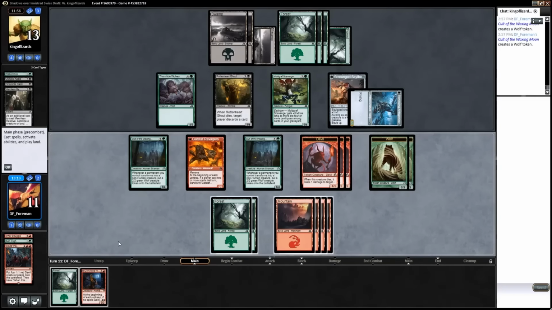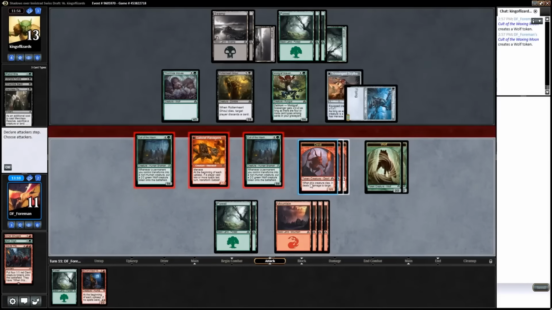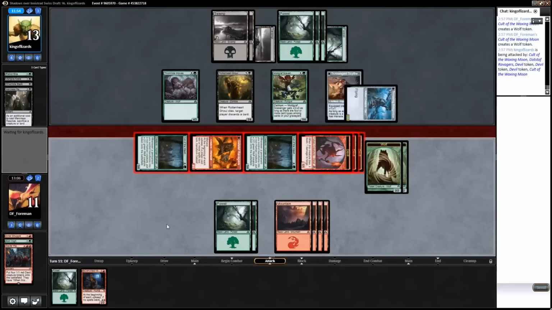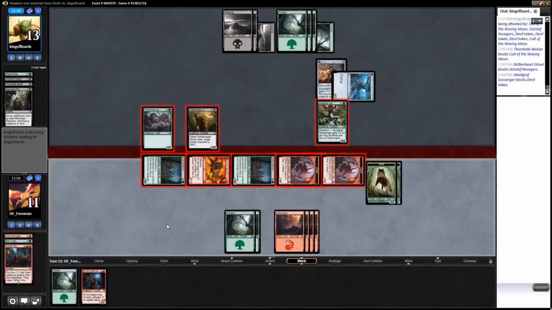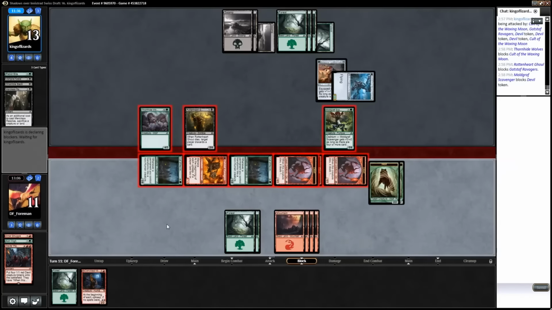I think I just need to crack in here and just kind of let the chips fall where they may. Because I can't just let him swing with that stupid gargoyle over and over again while I sit back and do nothing. Have to double block it, dude. Yep, it has menace.